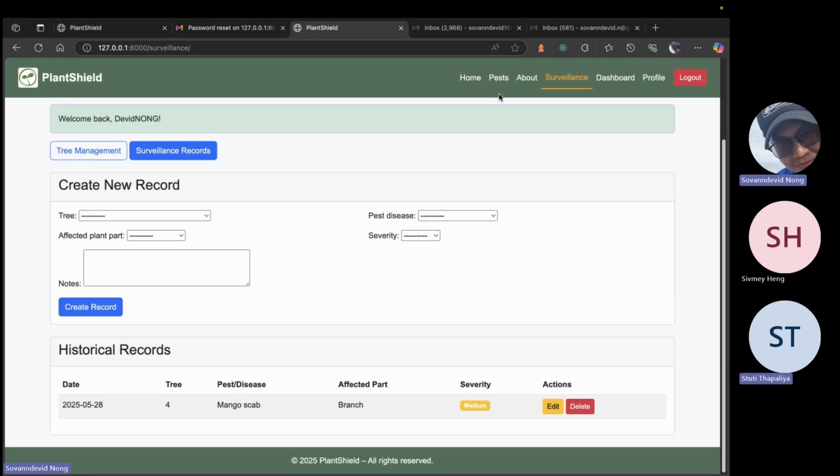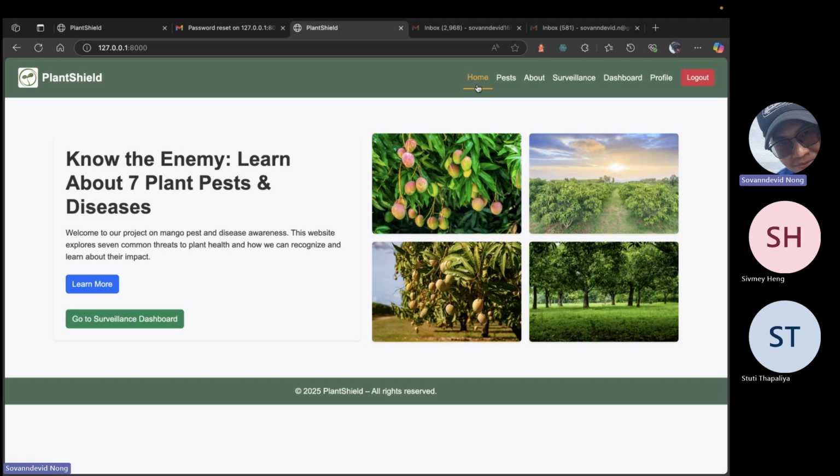On top of all that, from the backend, I also worked on the data model for user, farm, and plant part, where when a user registers, a farm profile is automatically created for them using a Django signal. This helps keep everything connected in the database and ensures a seamless experience for users. Overall, the project is fully functional and ready for real users, and I will pass this presentation to Stuti.